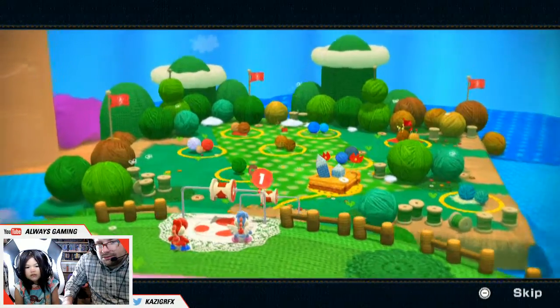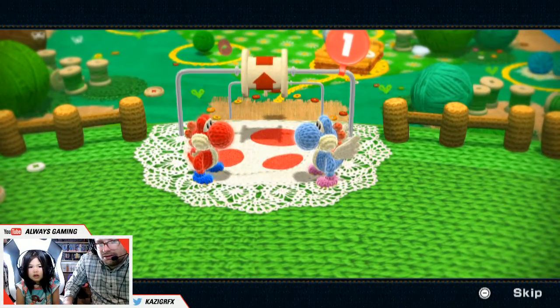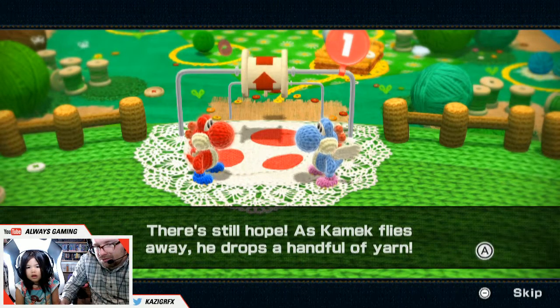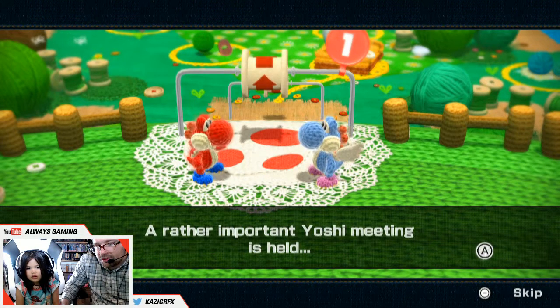Is he dropping off the yarn? Uh-oh. What? There's still hope. As Kamek flies away, he drops a handful of yarn. A rather important Yoshi meeting is held.